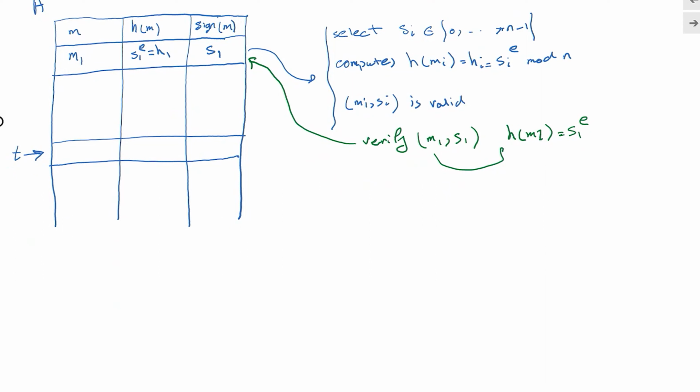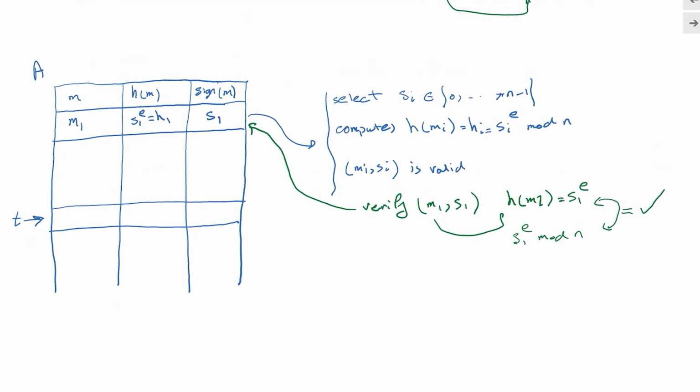He's going to also compute S1 to the E mod N, right? And guess what? These two things are equal. So the whole thing is correct in the eye of the verifier: you provided the signature for this message and that is correct. But the truth is, the way that we computed it, we cheated. We didn't have the exponent D, we didn't have the secret key, but because we are using a random oracle, we are the ones who can define what the output of the hash function should be, and we can decide what the signature should be.